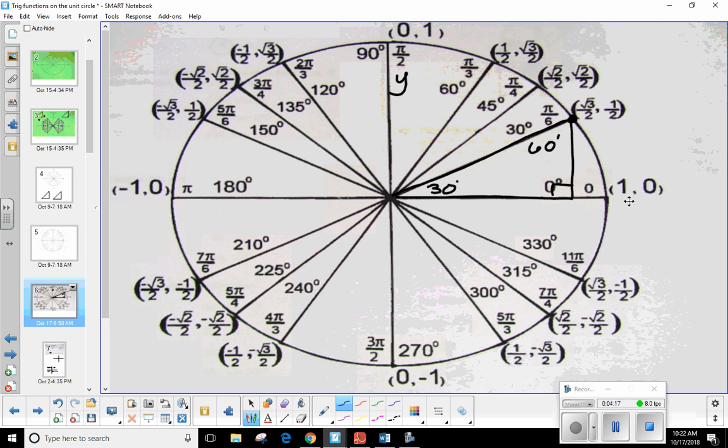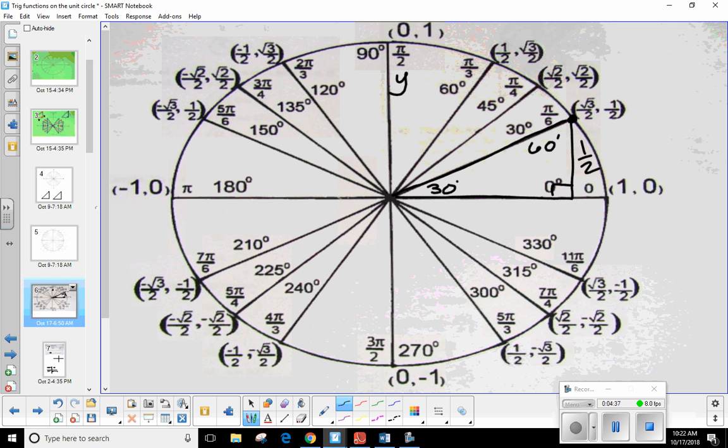What's my length? Like, what are you talking about? What's the length of this side across from 30? Do you want, like, the ratio for it? No, I want the length. Oh, I don't know. Okay, Raphael, you want to help him out? 1/2. This length across from 30 is always 1/2.